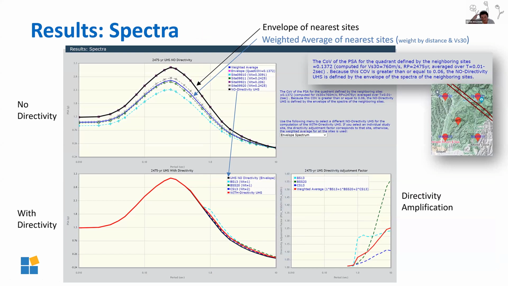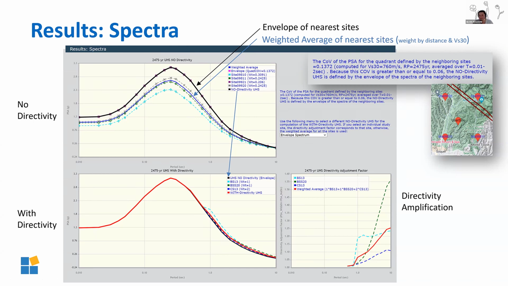Just as you scroll down, you'll have 2 sets of spectra, the no directivity. And Bob, for you, I will bring back the option of log and linear scale. I can do that. And so what you see is I plot the spectra for the 4 different sites. It gives you the distance weight that was used. And then it has 2 different spectra here. One is the weighted average and one is the envelope. The weighted average is by distance, and then the envelope is the maximum spectrum, right?